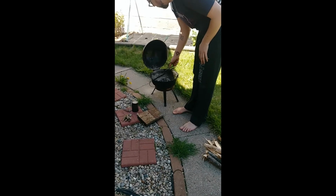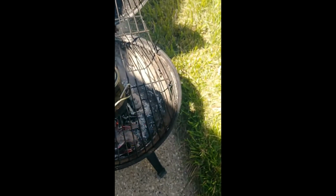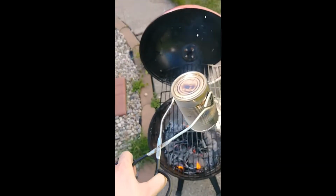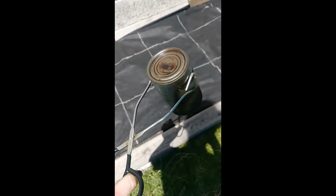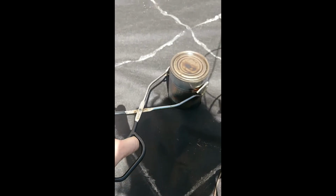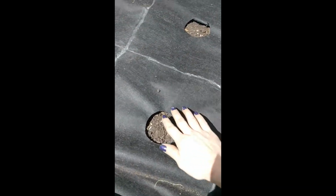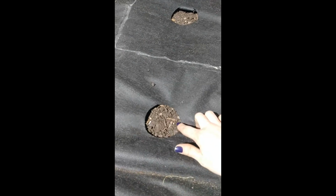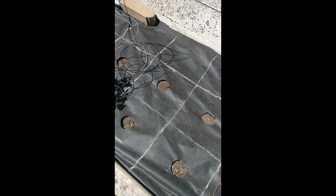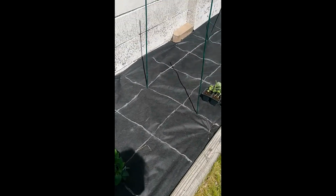I commissioned my hubby to build me a fire here. Check that out. Perfect little holes. Smooth melted edges there, so the fabric's not gonna tear as I plant my vegetables in there. There we go. She's coming along pretty good.